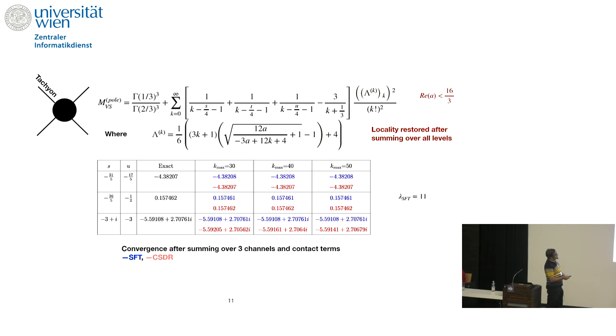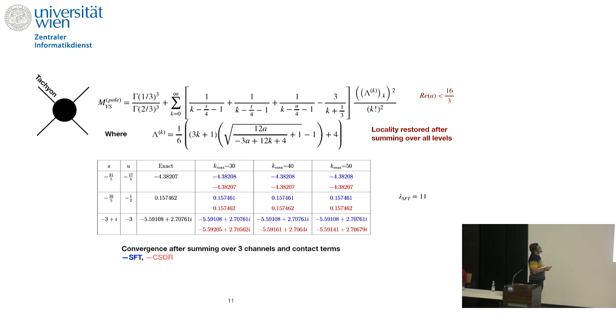And these poles in all three channels get multiplied by an impressive looking object. It's a simple looking object. This notation is a Pochhammer symbol. So a Pochhammer symbol means that this is gamma of whatever is sitting inside the bracket plus the subscript, divided by the gamma function of the thing that is sitting in the bracket.